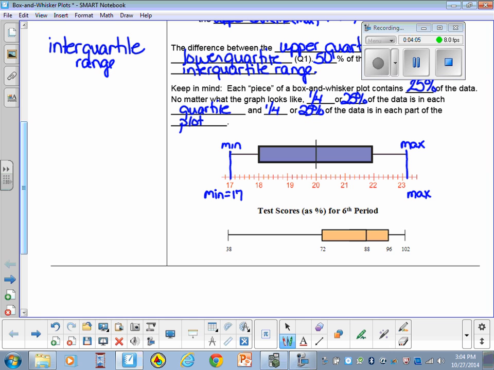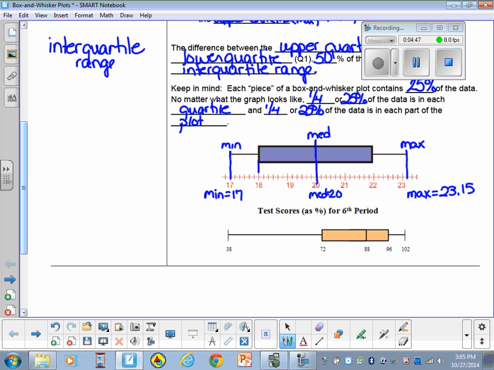So let's see. This is half. There are 6 spaces in between, which is kind of unusual. 100 divided by 6 is roughly 0.15 for each of these tick marks. So that means my maximum is going to be 23.15. My median is right here in the center, and in this case, my median is 20.